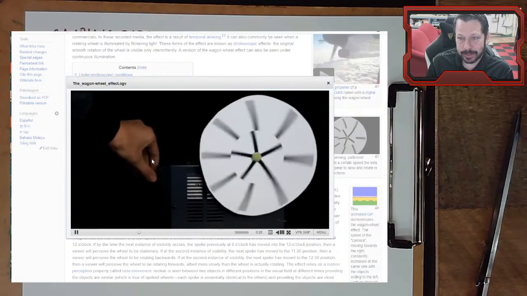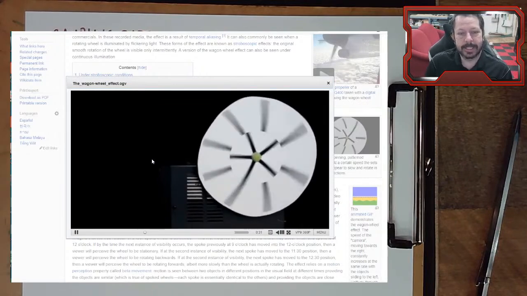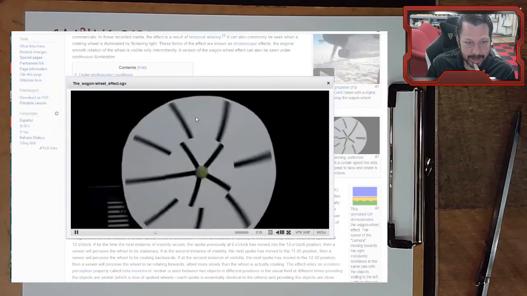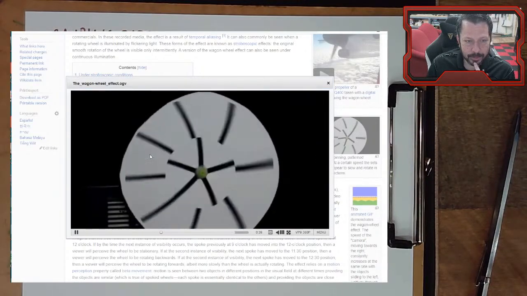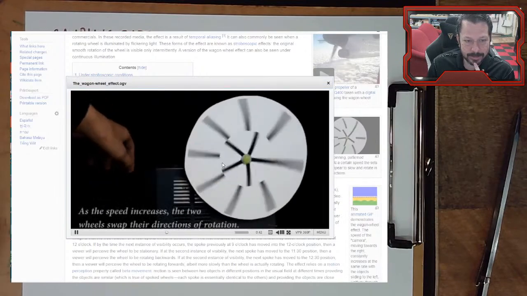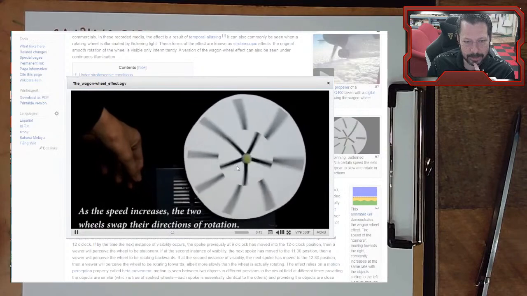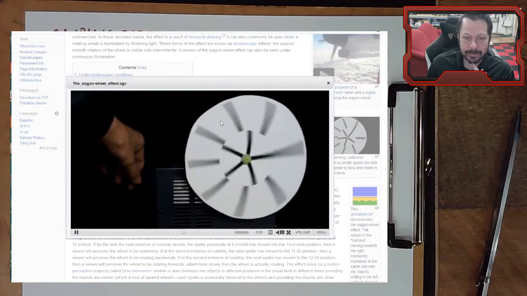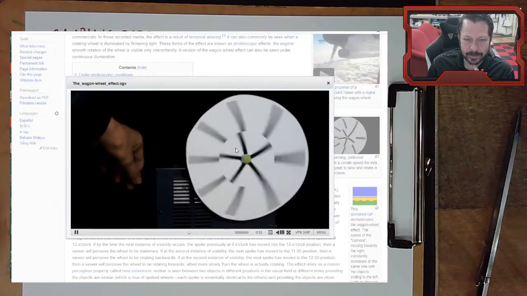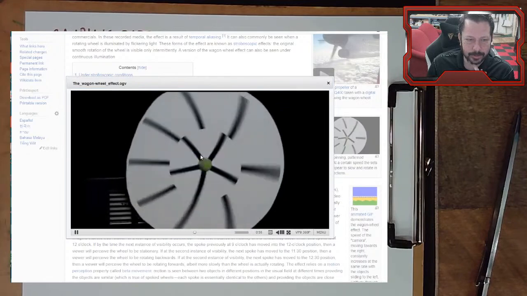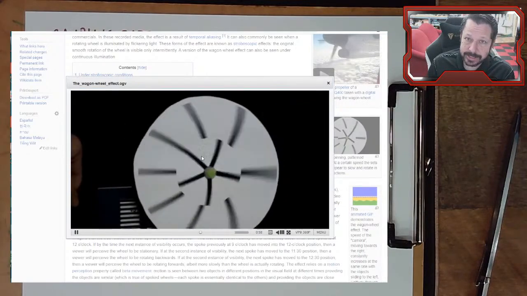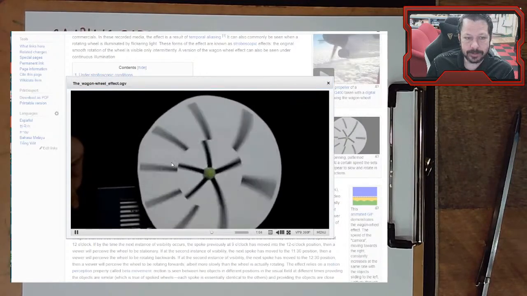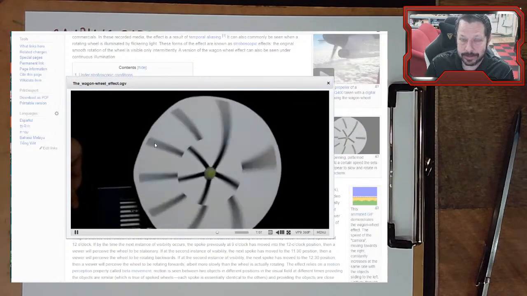But what you can see, if you look at Wikipedia directly, is that eventually the outer wagon spokes are going counterclockwise, and the inner ones, you might be able to resolve that they're going clockwise, or you're not even sure. Now it's more clear that the outer ones are going clockwise and the inner ones are kind of going counterclockwise, or you're not sure what the inner ones are doing. And he hasn't changed the direction here. He's only changed the speed that it's rotating. And they certainly shouldn't be rotating in opposite directions because they're printed on the same disk.